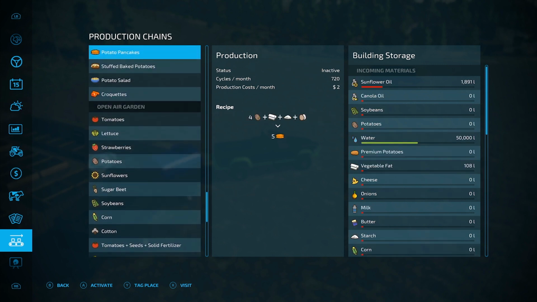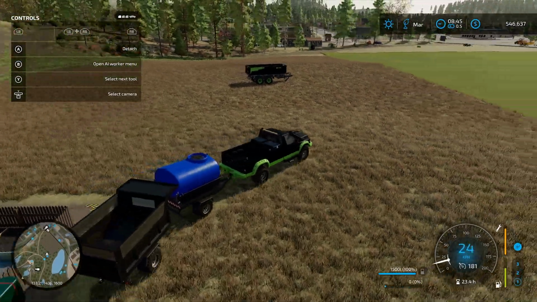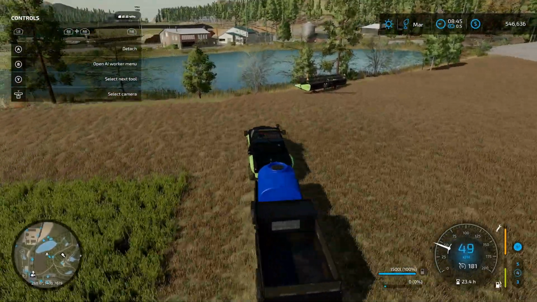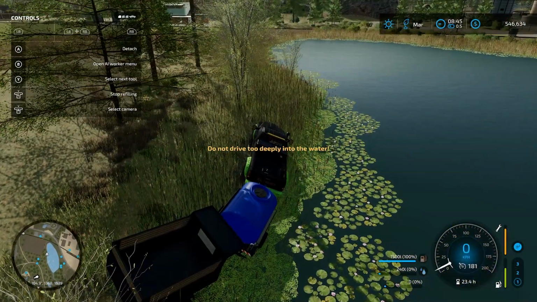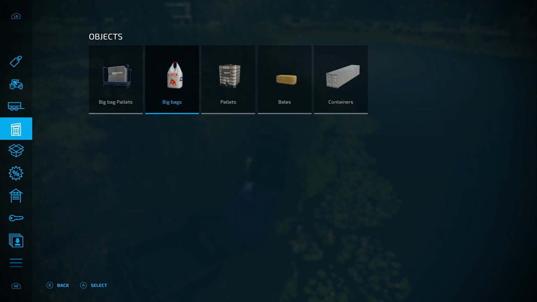Alright, so we need more water. And more manure, but we need seeds, so what we might do is throw some more water in quickly. There's a stump there, we missed that one, didn't we? Throw some more water in. While we're doing that, we'll buy some seeds.